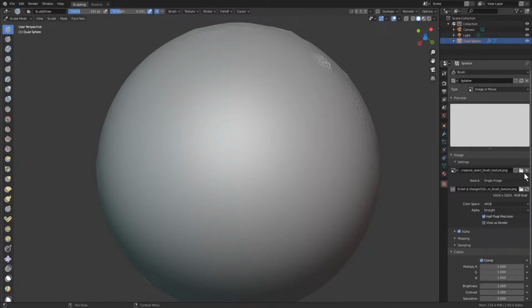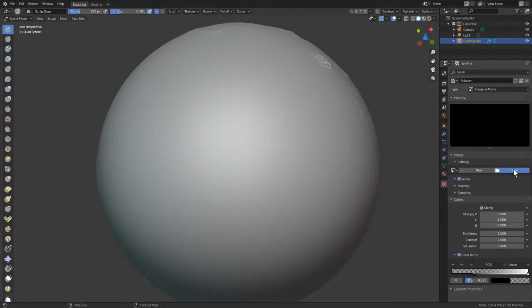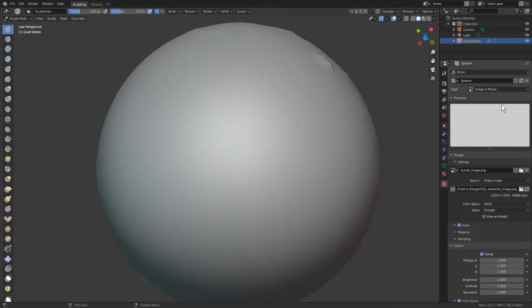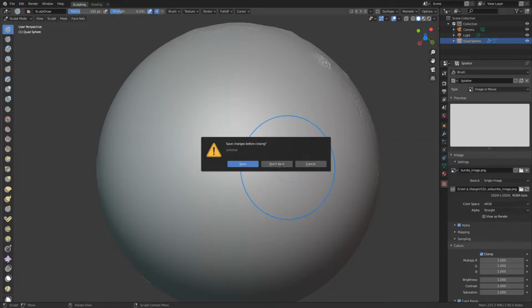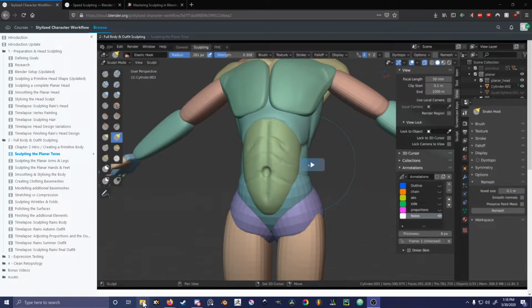Let's try a different one. Don't know why it's not working. So here's what we're gonna do. I'm gonna go to Blender 2.83 alpha or beta, because I'm having a lot of things not working properly. Things not working how I expect them.